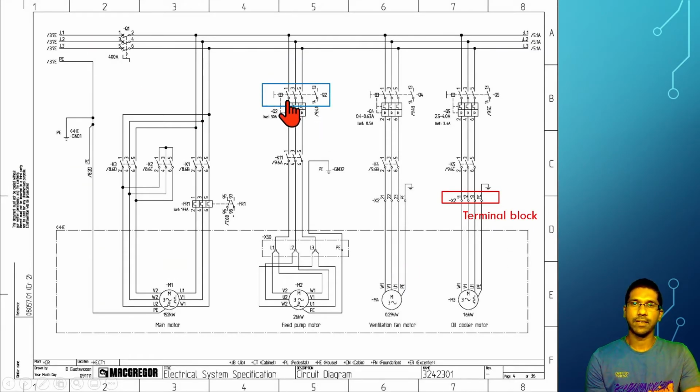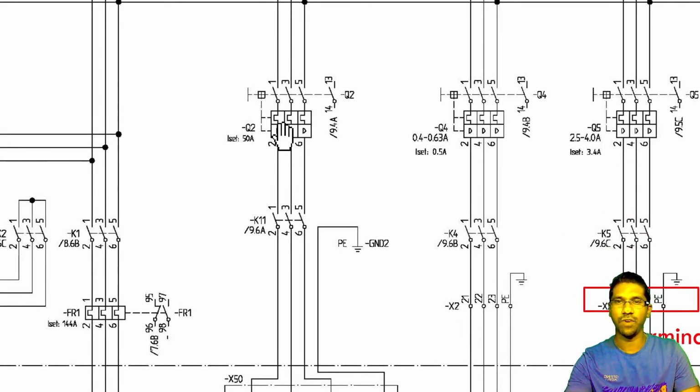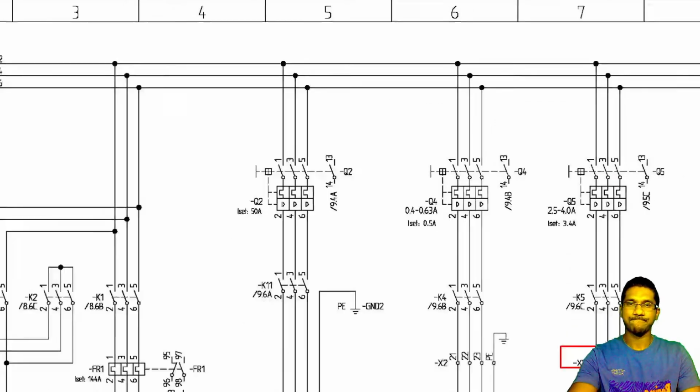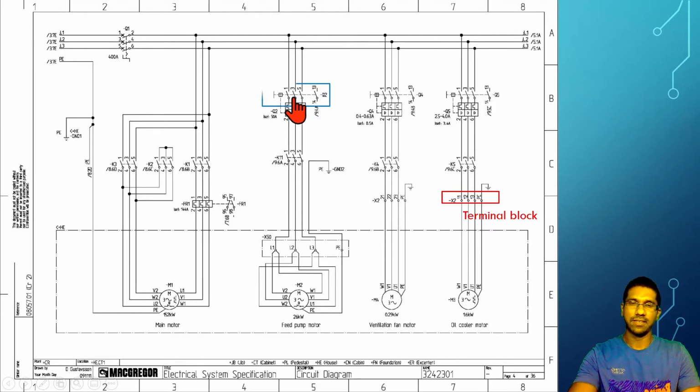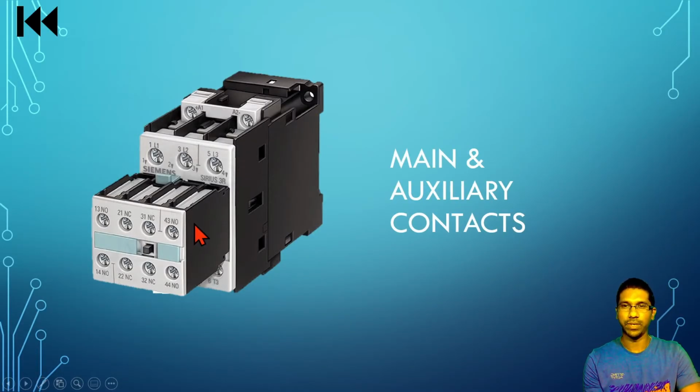If you see carefully, this is the symbol of a contact. There are three open contacts and one other contact outside. These contacts are numbered 1, 2, 3, 4, 5, 6. And here you can see another, 13 and 14. So there are two different groups of contacts shown here. We call them main and auxiliary contacts. This whole thing you can see as the real arrangement this way.